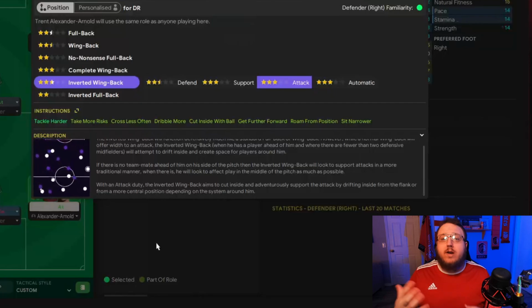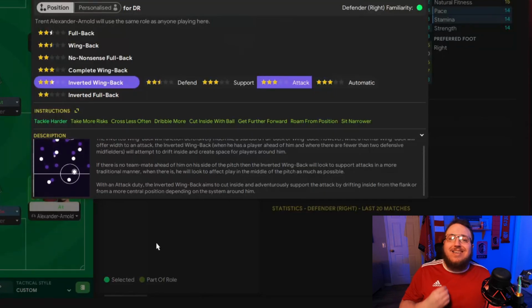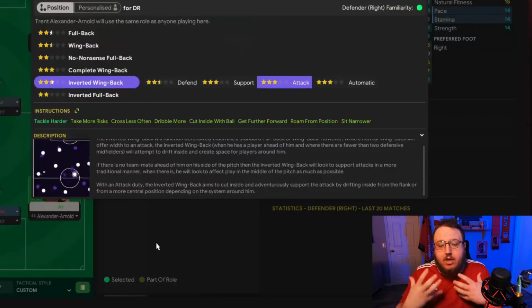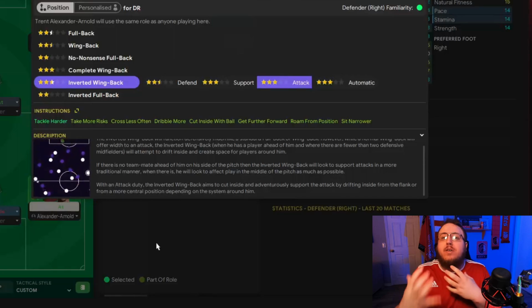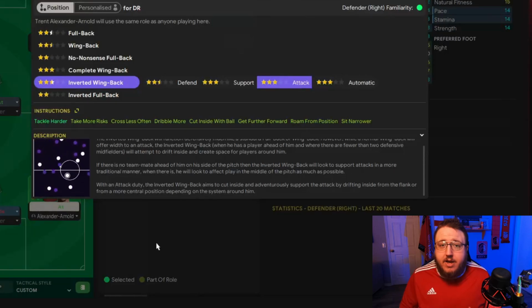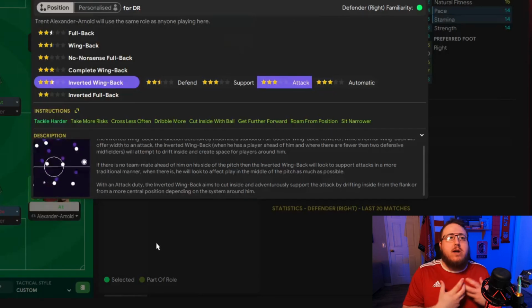So right away, we can already tell with this role that there is a necessity to make sure that you aren't blocking what this role will be able to do for your side. I guess the best example for this is saying you have a winger and a wingback both on the right side. They're both going to be occupying that right side, and they both do the same thing. They get into the same areas. It's just one is a defensive duty and one is an attacking duty. So you would want to make sure that at least on the winger, because nowadays you can have it cut inside, you will want it cut inside so that you can have that winger on attack and the wingback.